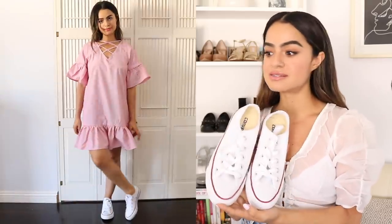Okay, so starting with essential number one, white plain sneaker. So Converse, like these Chuck Taylors, are such a classic item. They've literally been around forever and I don't see them going out anytime soon. You can literally wear them with anything you want: shorts, jeans, dresses, skirts. It's the type of sneaker that you probably don't need to get rid of. So these are definitely a repurchasable sneaker that is gonna carry you through life.